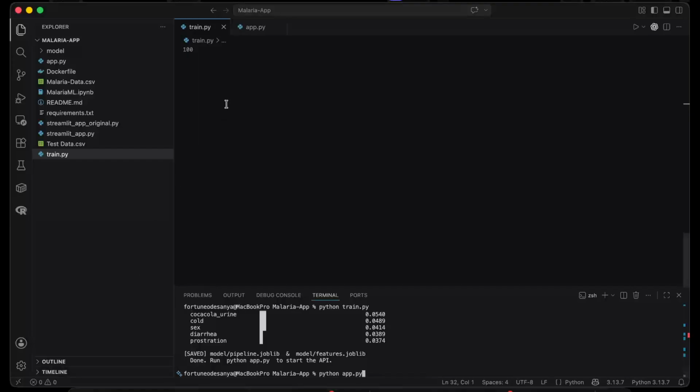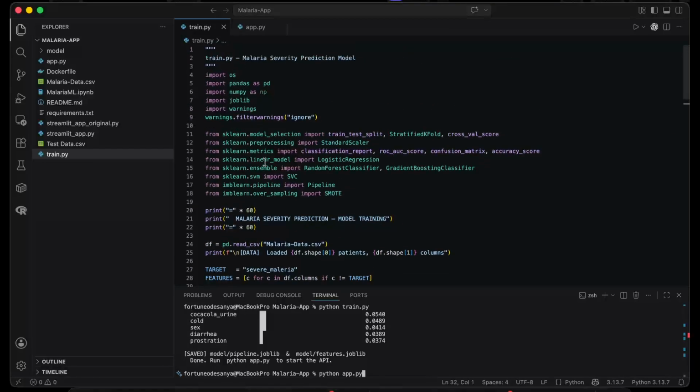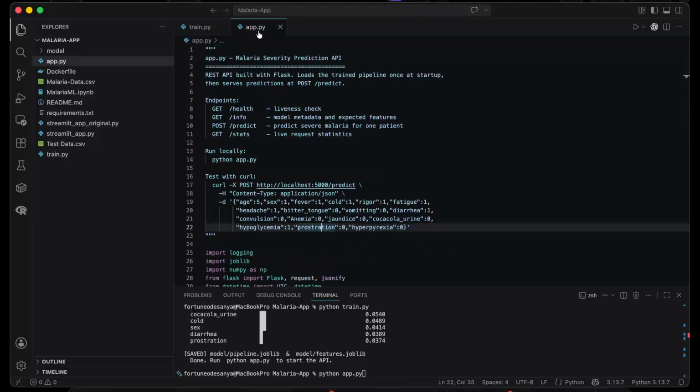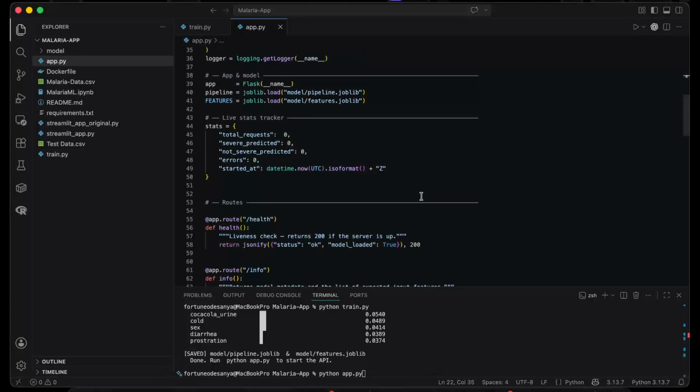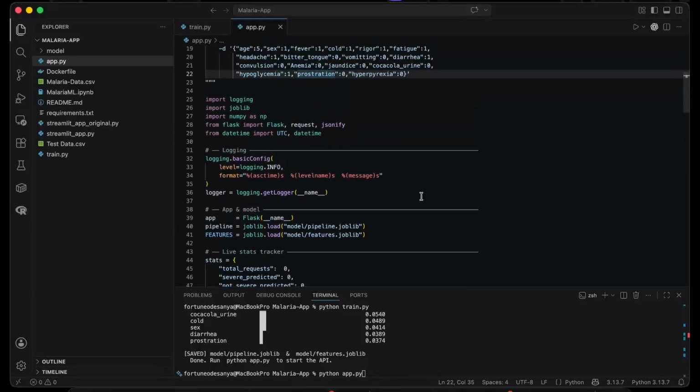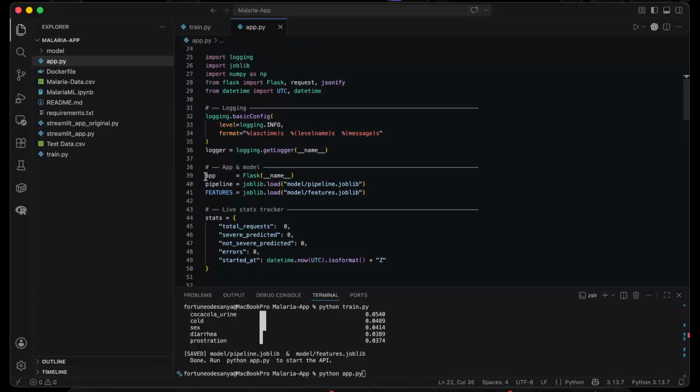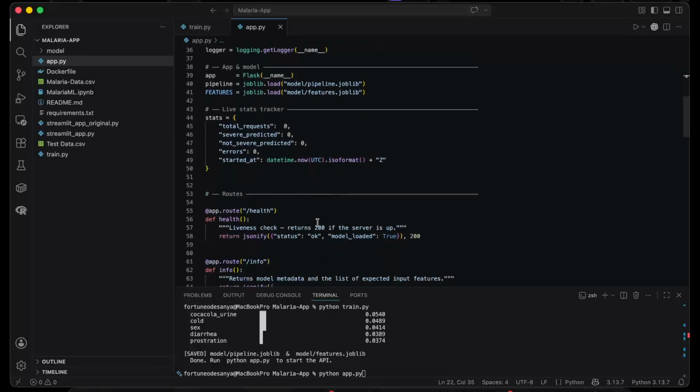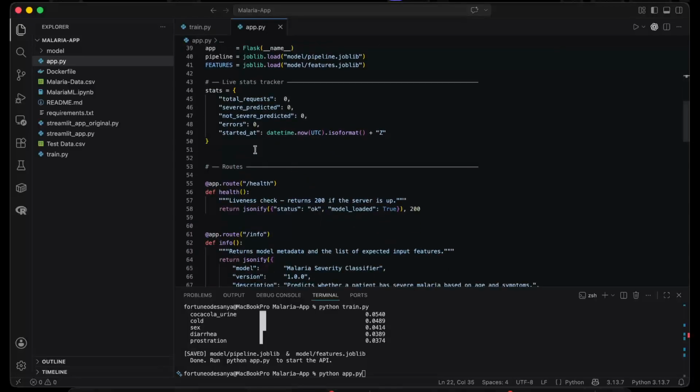So while the train script trains our model based on the data set that we have made available, app.py is our API entry point, where we handle requests based on the training, the pipeline, and the training that has been done. So you may have issues around this point. All you just need to do is to update this line to the updated one. Python, due to changes in the syntax, a few updates have been done. So you just need to make a little bit of change to this start point.